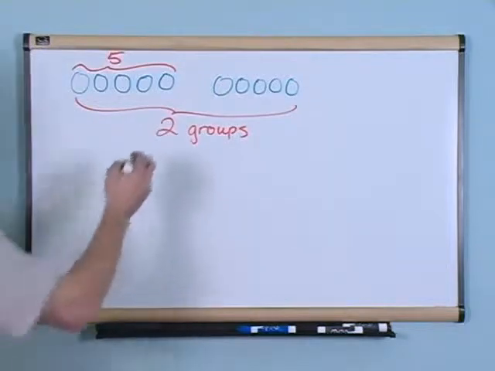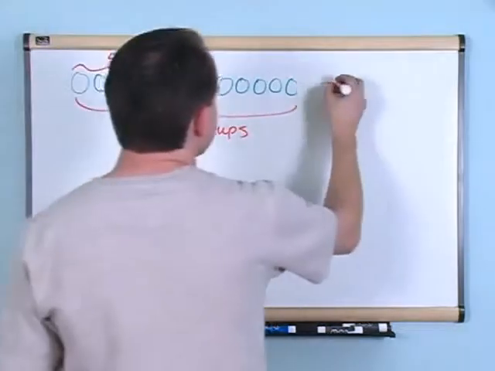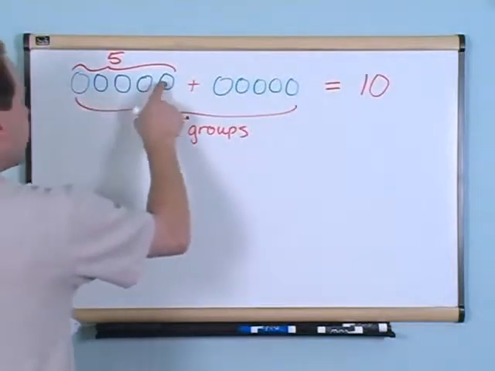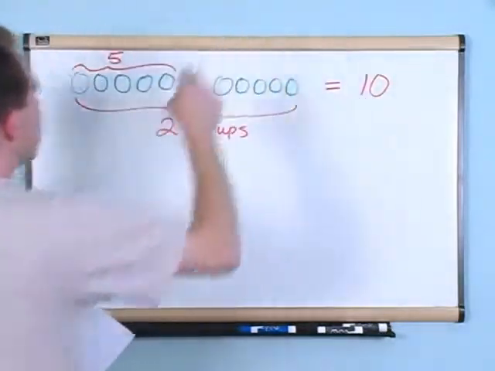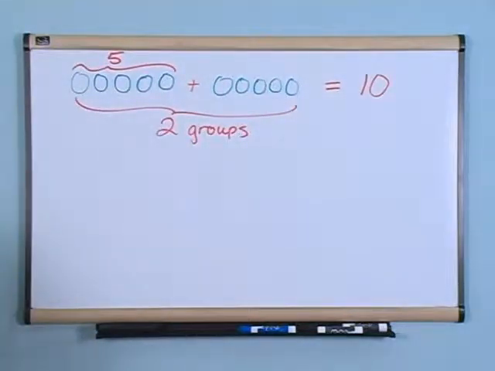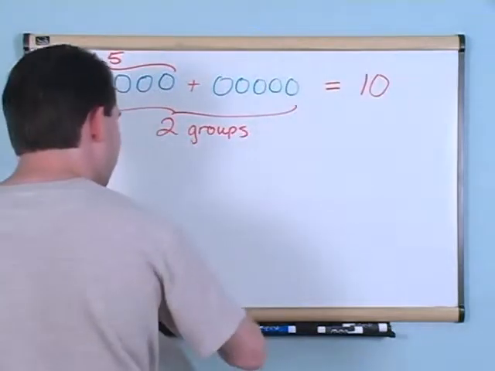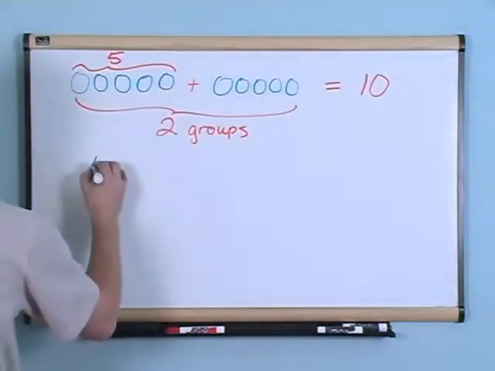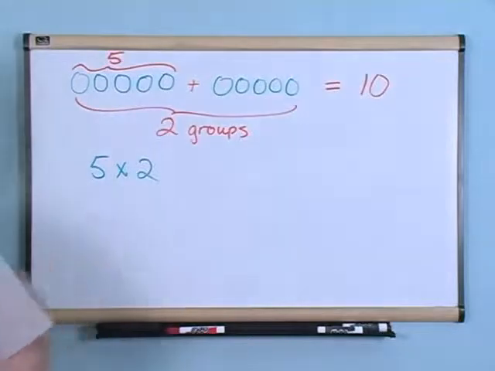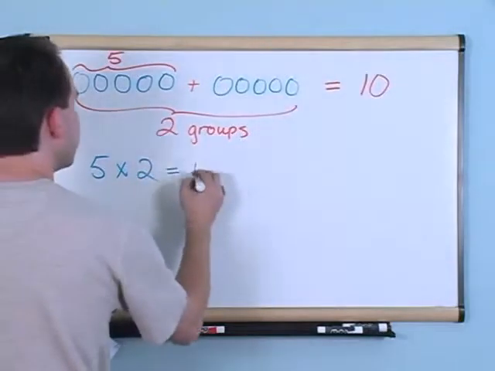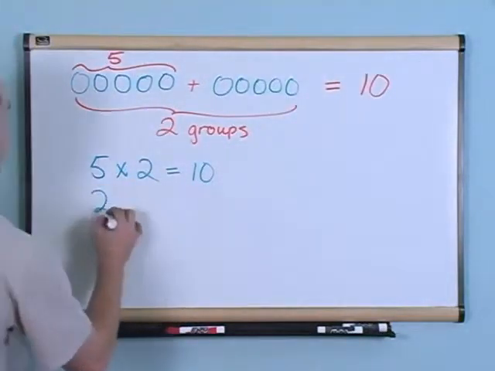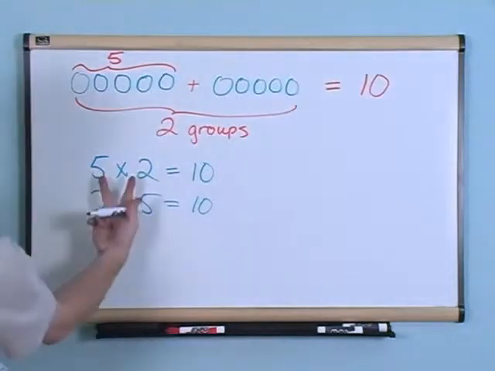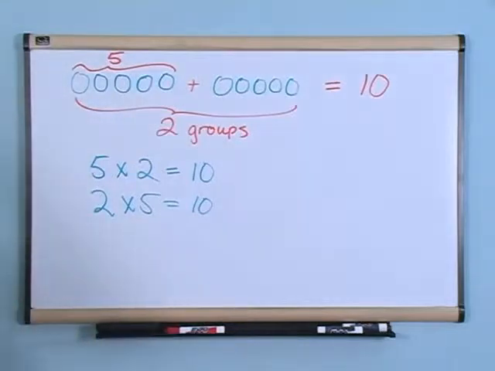Okay, and you know that if you're going to add these together, you're going to get 10, because you have 5 here and you have 5 here. 1, 2, 3, 4, 5, 6, 7, 8, 9, 10. You can add them up, no problem. But what multiplication really is telling you is that when you group it like this, 5 times 2 is 10. And it's also telling you that 2 times 5 is 10. Just like we said before, anytime you have multiplication, you can flip them around and you get the same answer.